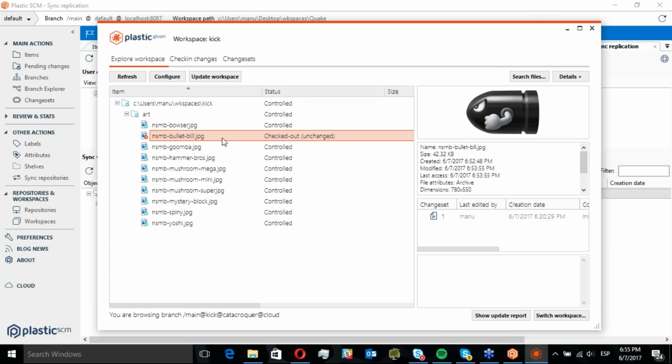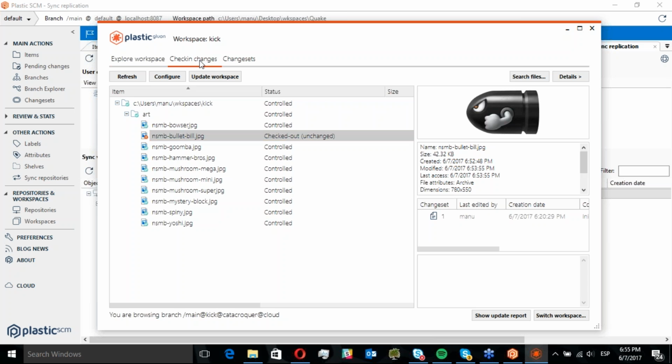Okay, so now that I have my checked out item, the next thing is submitting the change to the repository using the check-in operation. So let's go to the check-in changes view. As you can see, the GUI is extremely easy to use. We have the Explore Workspace view, the check-in changes view, and the changes view. That's all.